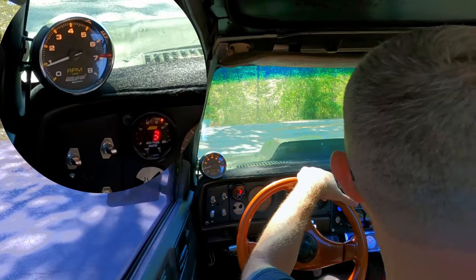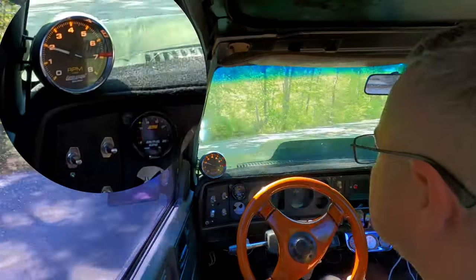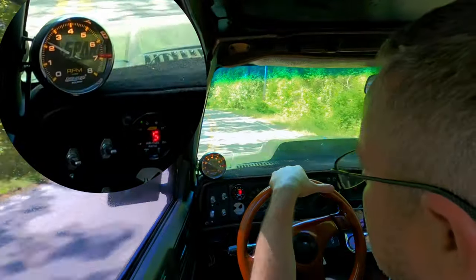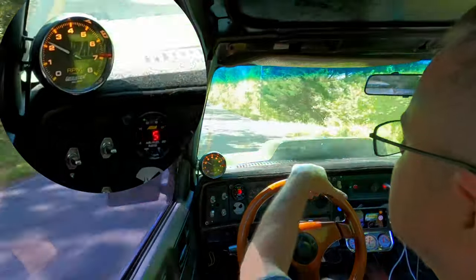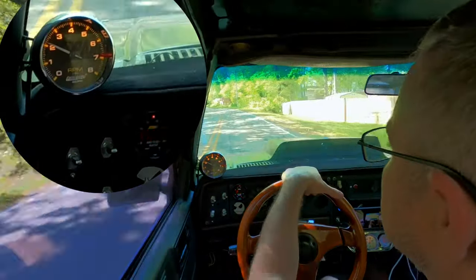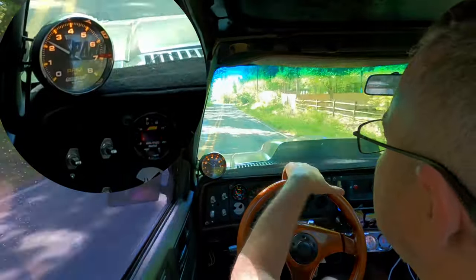Okay, so let's talk about this light throttle condition, just pulling out from the stop sign right here. Notice it will go a little bit fat, but when you start making your power valves and your front jets, rear jets closer, it kind of does that when you're pulling away from the light. But if you'll notice, as we're cruising, it's gonna go into the 12s, and when you get even light throttle, you're just barely touching the gas to keep it going in like an all-out cruise condition, you'll notice it'll go into 13s, 14s, and 15s.